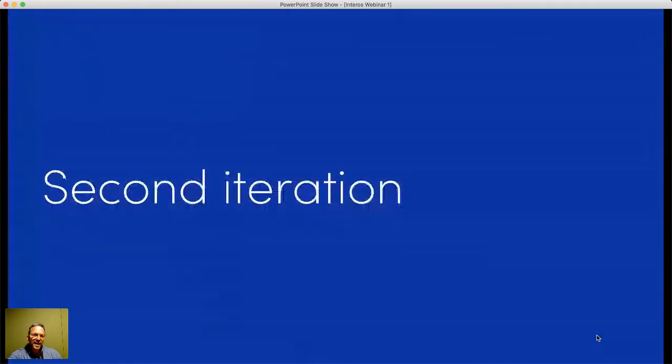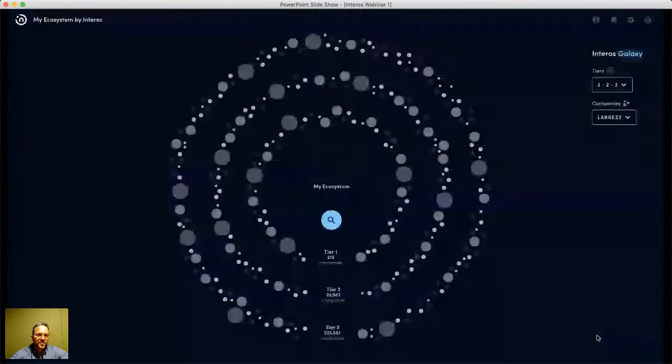So as soon as that was approved, it was time to really start thinking a little bit about how all the details could actually play together, right? And really work as a solid interactive experience. So the second iteration is very similar to what you saw before, but now you start seeing a few more things, right? There's a few more details on the information that you might see per tier.